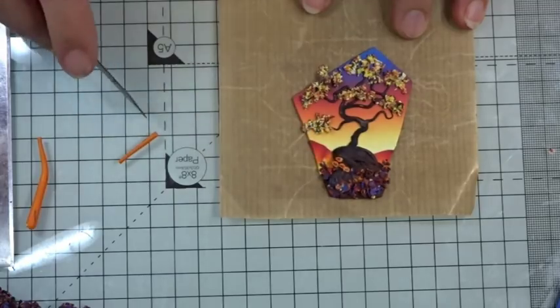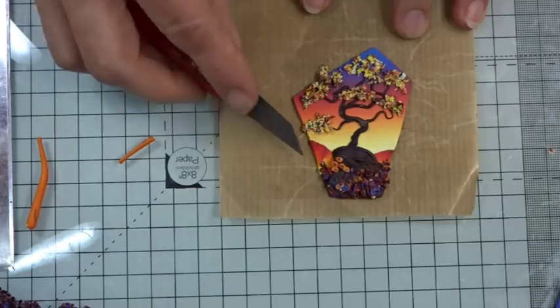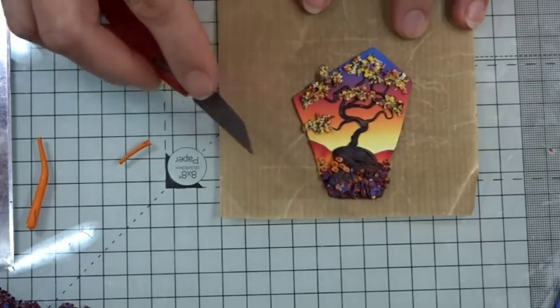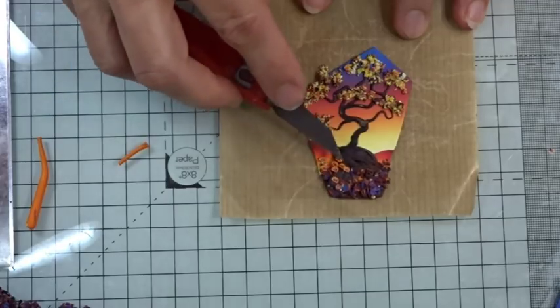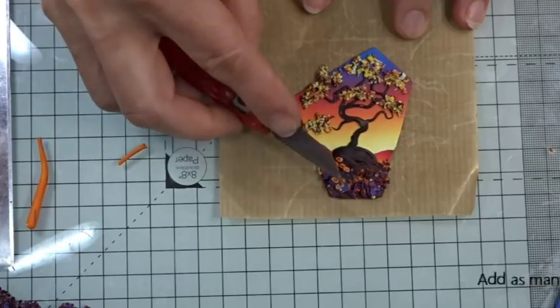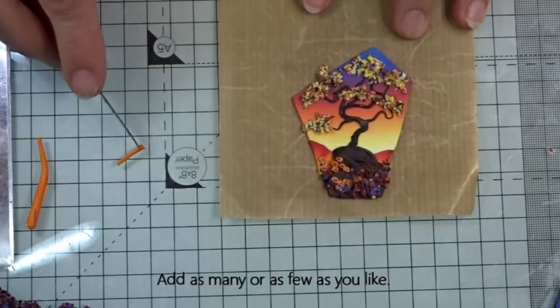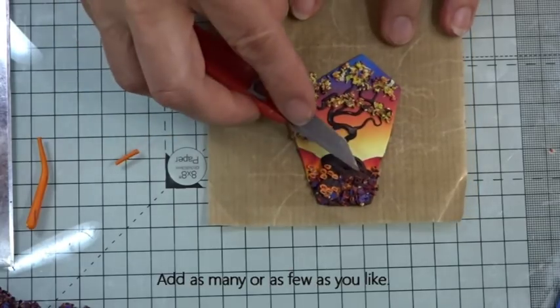Remember, I've got a second stone down here. These will always appear towards the top of your foliage, sometimes rising above. They won't go past the back of the top of that stone, but they will go over the front of this second stone that we've put in here. And just add as many or as few as you like. Remember to overlap them at times, because in nature they would be overlapped.